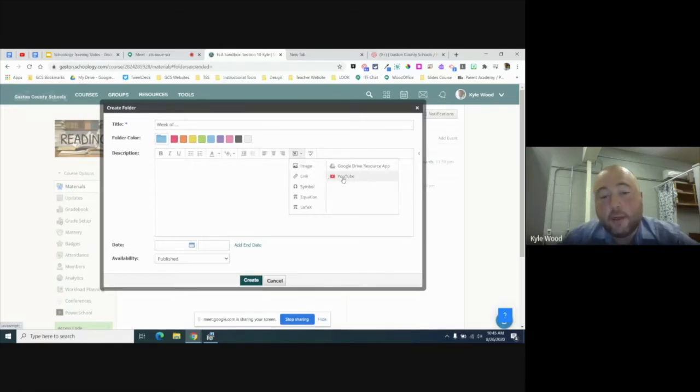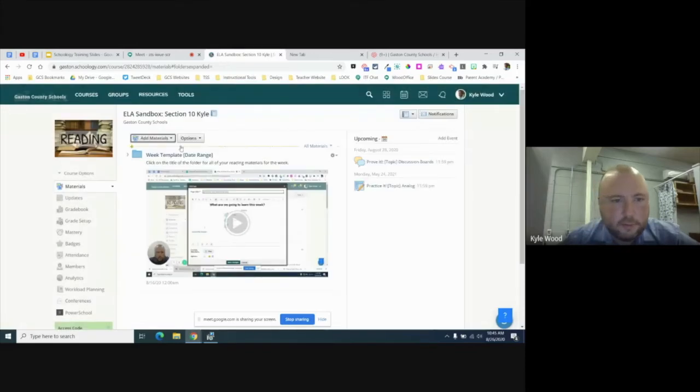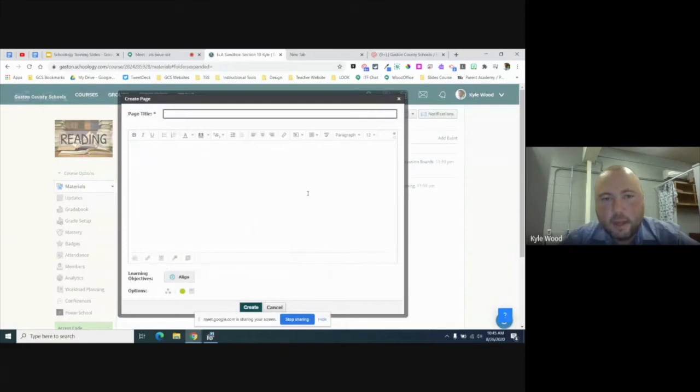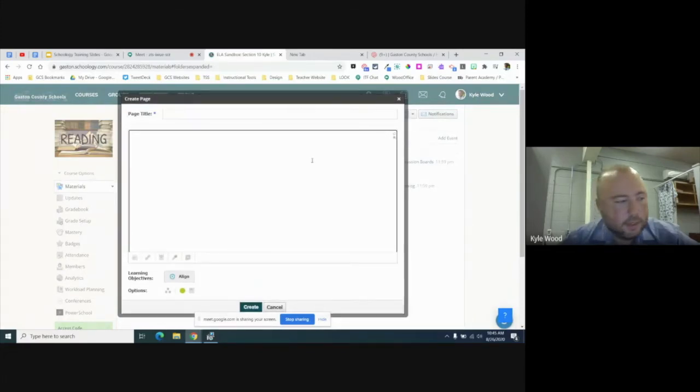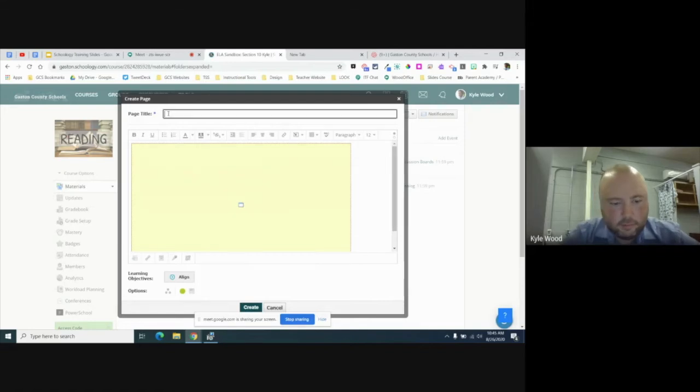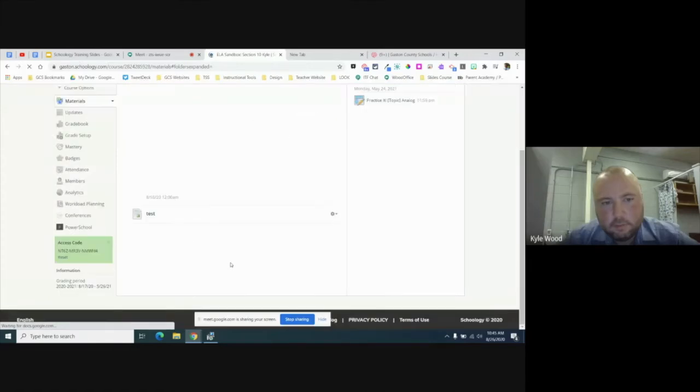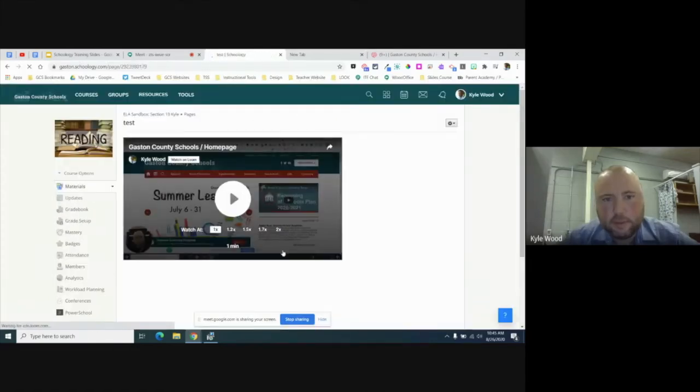I can upload this all to YouTube and do that. But I want to show you that if I were in, let me go to my page real fast. If I were in my page and I copied the code, I could click on the little dots here and I can just paste in that code. I don't care what that looks like. I just paste in the code. I need a title. And when I hit create, my little lesson would appear there, right? So it's embedded. So it's not a link to it, it's me talking.